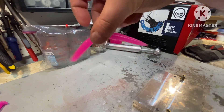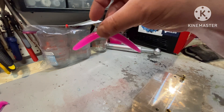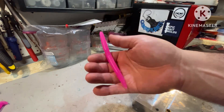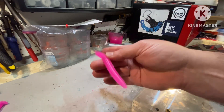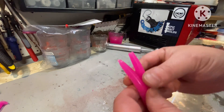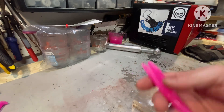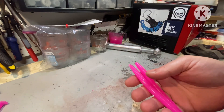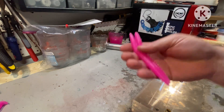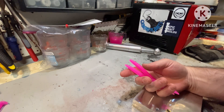Next up is another eighth of a cup, which is going to put us at a half a cup of plastic. That's like a two-to-one ratio — two plastic to one. That's really something else. This is really dumb. By the time it's done I'm going to have a full cup of salted Plastisol, which is going to be worthless. Maybe I'll recover it by adding some hardener and make some really stiff crawdads.